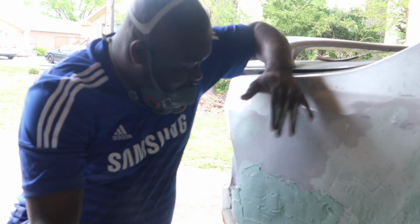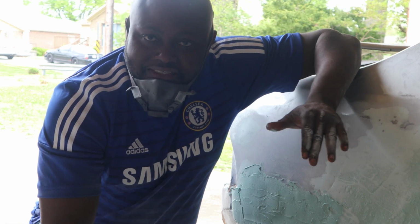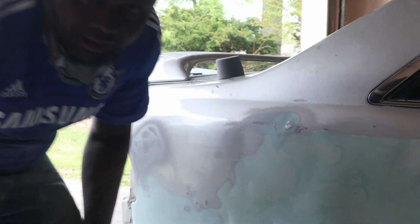I just filled it up. So now I'm just gonna let the body filler dry up. Then after that, I'm gonna sand it. All right, that's the body filler on it.